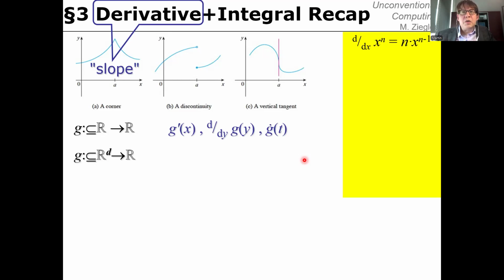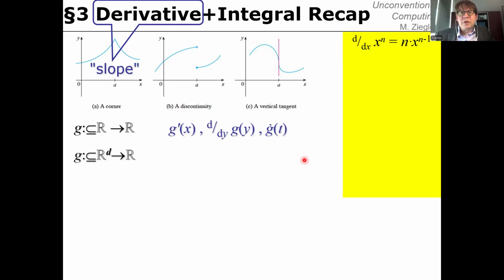So for example, the derivative of the parabola x squared is 2 times x, right? But that also works for negative exponents. For example, the derivative of 1 over x, that's just x to the minus 1. The derivative of 1 over x is therefore minus 1 divided by x squared, right?